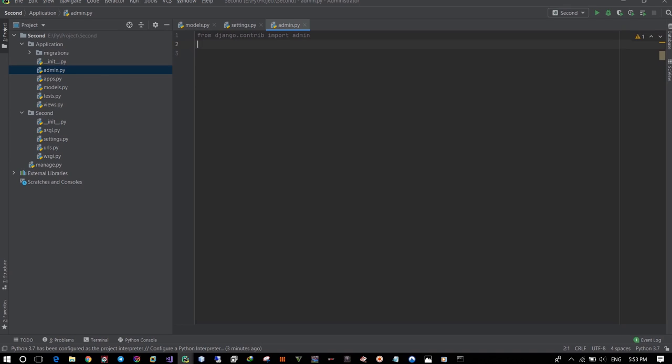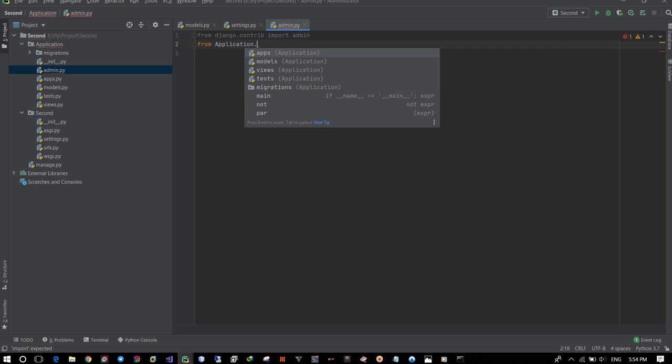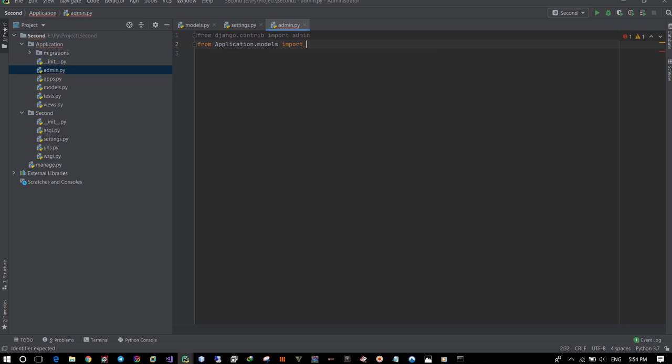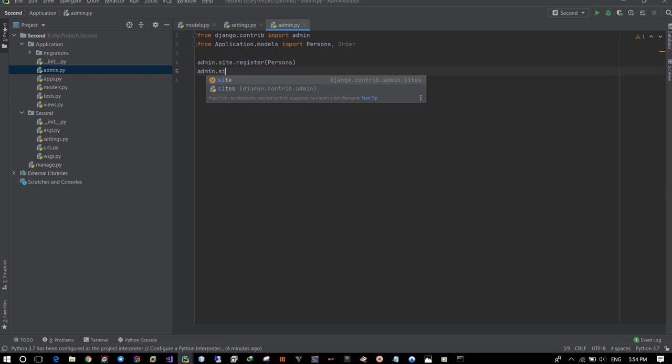For install, you should import your models in admin.py, from application.models import Persons and Orders. Now register on the admin site: register Persons and admin site register Orders.